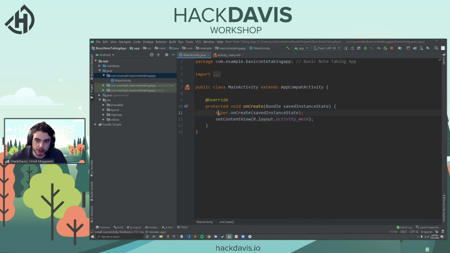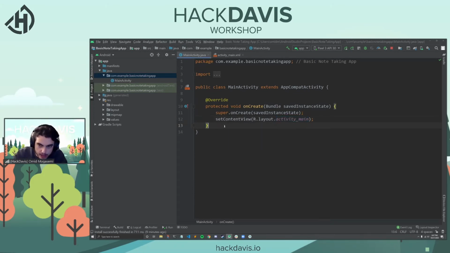So right here is essentially just this line, and you should never change this line. All that this line is really saying is call the onCreate method above me. So in like a class hierarchy, it's saying just finish making the UI for me. And then right here, this setContentView is pretty important. What it does is it says that this MainActivity.java file should be connected to the activity_main XML file. And there's some weird little syntax in here that's not too important, but the essentialness of it is that you're saying this Java file should be connected so that whenever I make changes, it reflects in this XML file right here, okay? That is the main core of it.